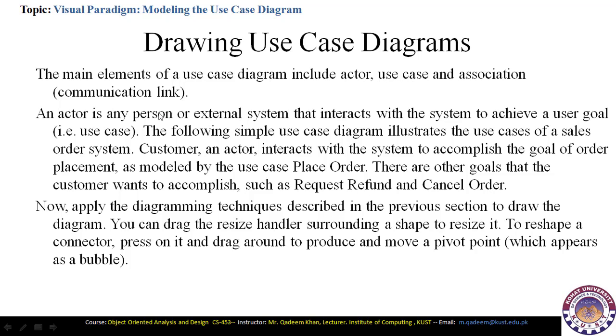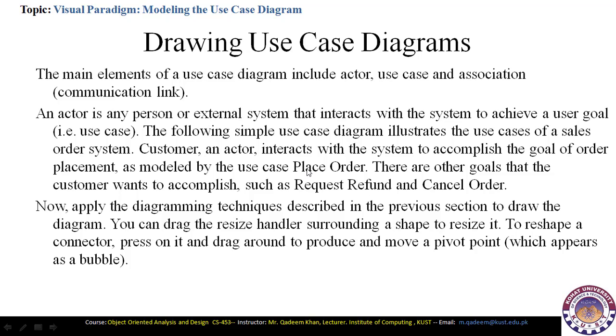Now, an actor may be a person or an external system that interacts with the system, and the purpose of the use case is to achieve a user goal. So here we have different actors which interact with the system. For example, a sales customer order system, where the actor is the customer, interacts with a particular use case to perform actions.